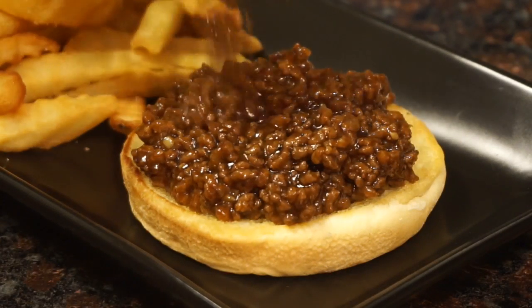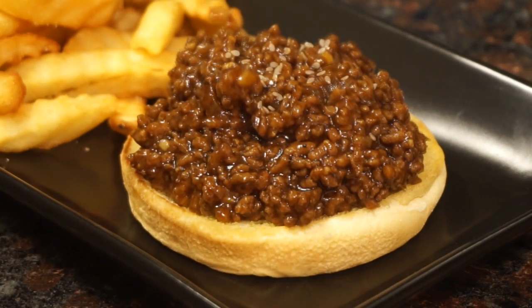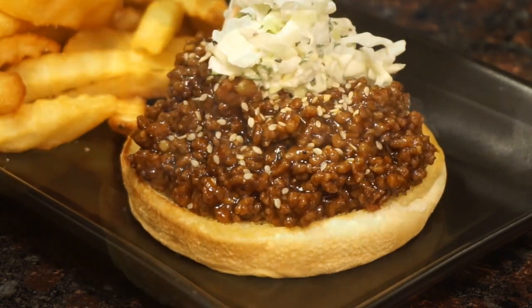So now we're just going to put everything together. I would suggest toasting your buns. Sprinkle on some sesame seeds, and then top it with our slaw topping.